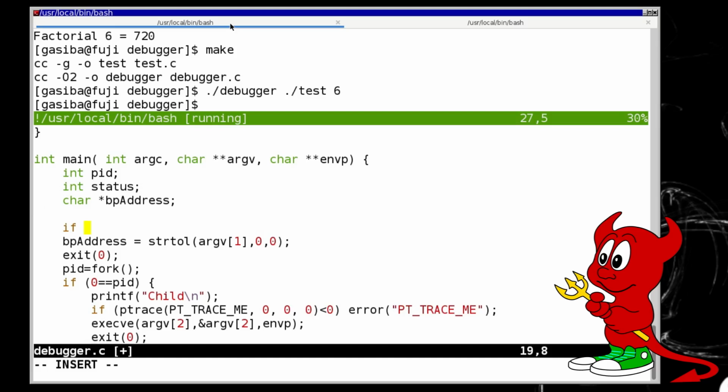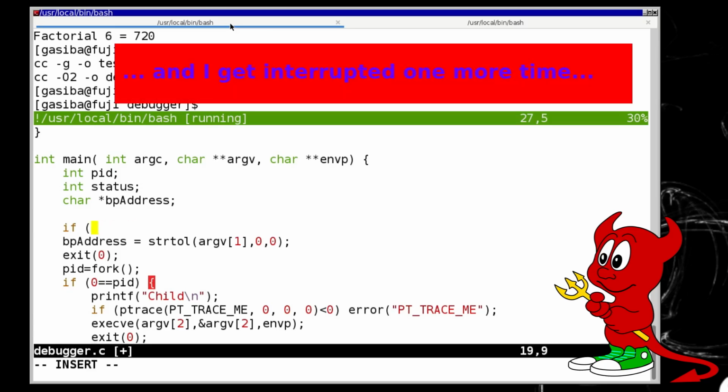So we need at least 3 parameters. If 3, I always like to write the things in the other direction, because if you say, for example, arg counter equals to 3, this will compile. Sorry, this will compile. I'm saying everything wrong. Both of them will compile, and that is a problem, because this is an assignment. But if you write it 3 equals.